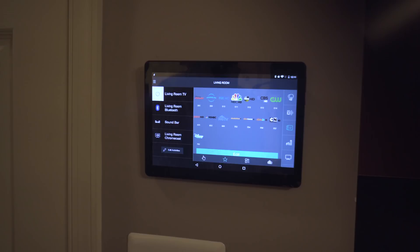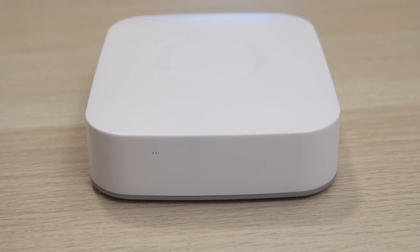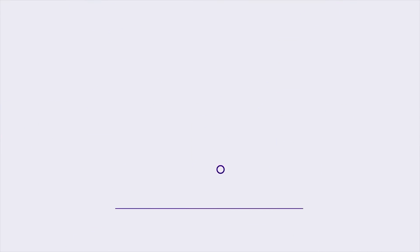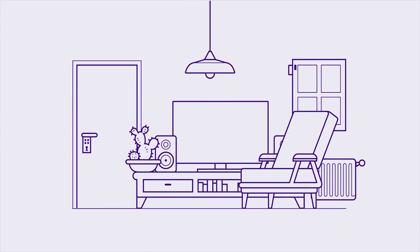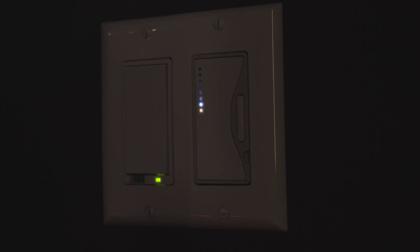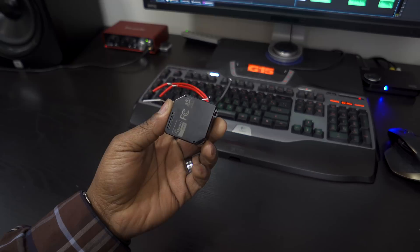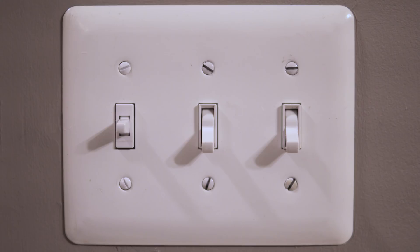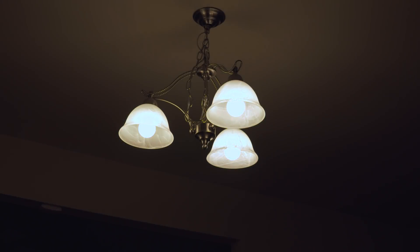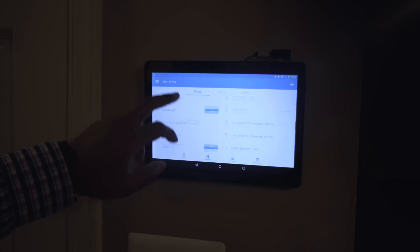I'm not just a fan of smart home products — I'm a big fan of actual home automation, meaning things happen automatically without me pulling out my phone or using my voice. For that, I use the Samsung SmartThings Hub, which links with devices like Philips Hue, thermostats, door locks, smart sensors, the Echo, and Google Home. It also works with generic smart switches and bulbs from Amazon. Nearly every light switch in my house is a smart switch — some are smart dimmer switches, and the rest use a micro switch installed behind the original switch. Smart light switches are more cost effective than smart bulbs, especially where there are many bulbs.